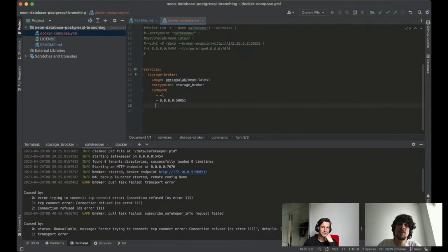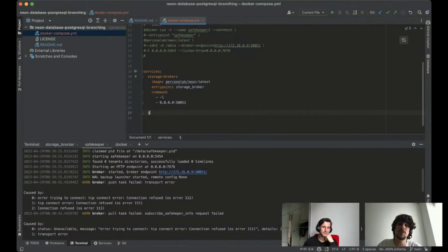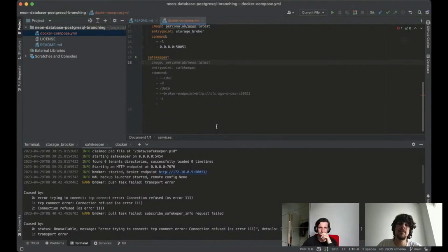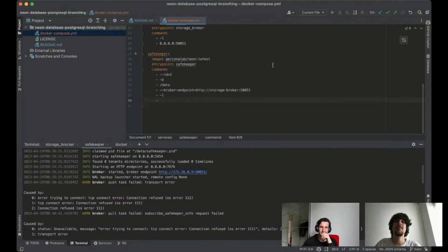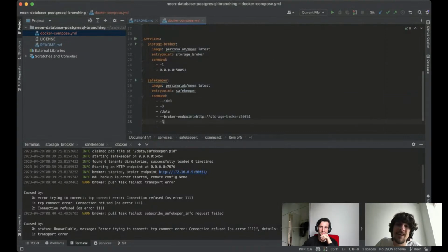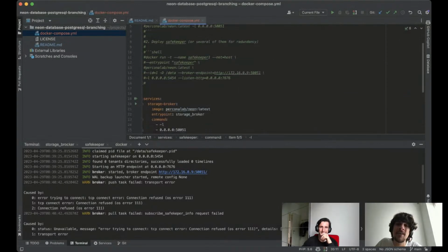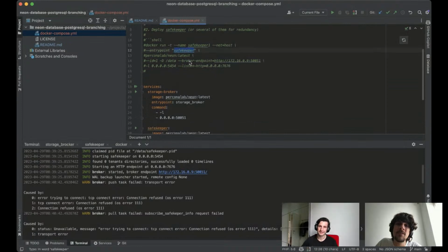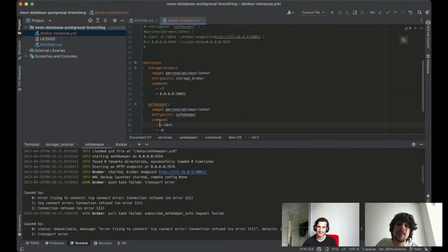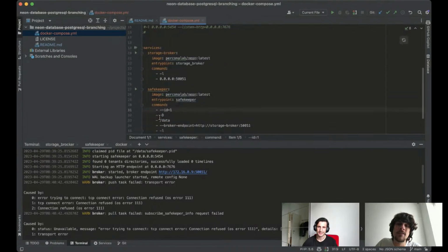Okay, safekeeper. Here we go. How close is it? Let's check. Entry point safekeeper. Latest. It was ID 1, -D data.